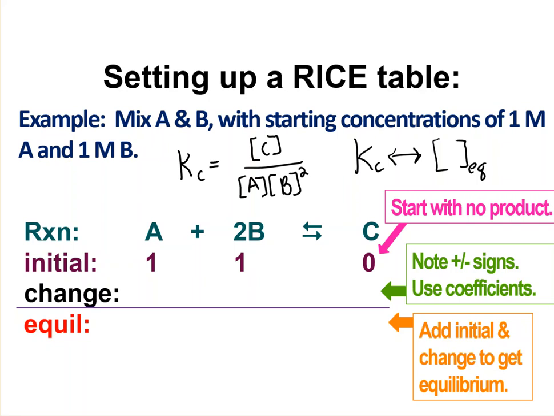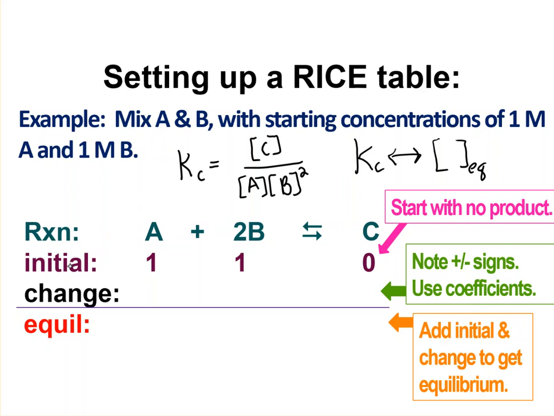But this is a tool that we're going to be using throughout this lesson, and then we'll also use it for solubility and for weak acids. It's kind of like learning conversion factors. You're going to need this tool. So we call it a RICE table. The R is for reaction, and I wrote my reaction up there.